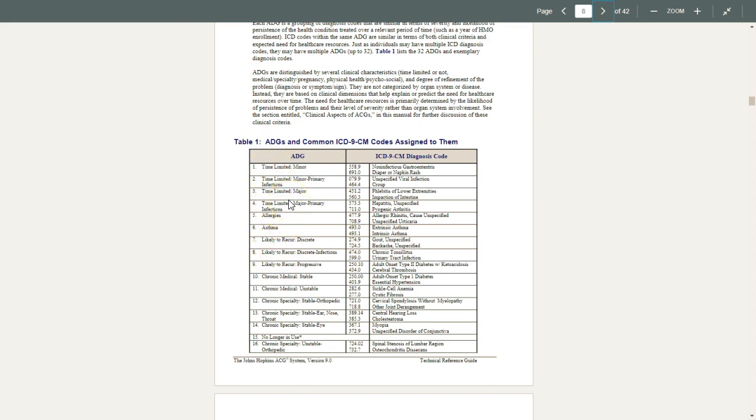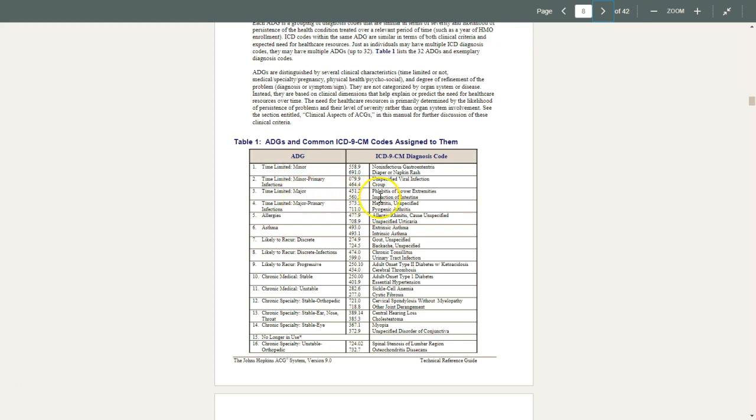The thing that makes these things unique compared to the previous diagnosis code set that we looked at in the previous module, where it's a range of things, as say for neurology, and here's one for the circulatory system, is that these are grouping based on, if you will, the type of medical care effort and things that make it unique for that effort. So for example, it's a condition that could be time limited, it's minor, or maybe there's some infections, or maybe it's a major condition, though time limited.